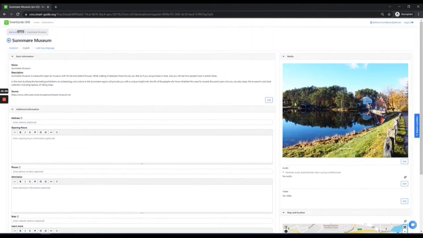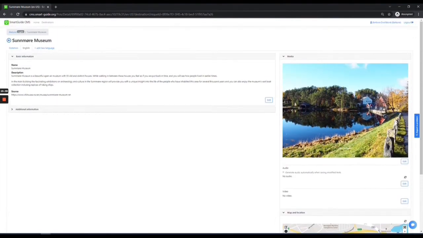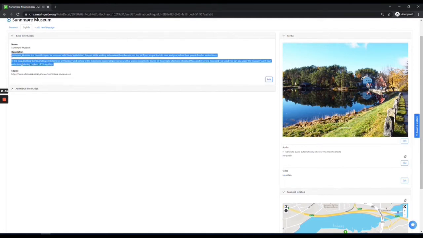Because everything within the description field here is what will be read in the audio if you opt for the text-to-speech function, if you don't have your own audio.